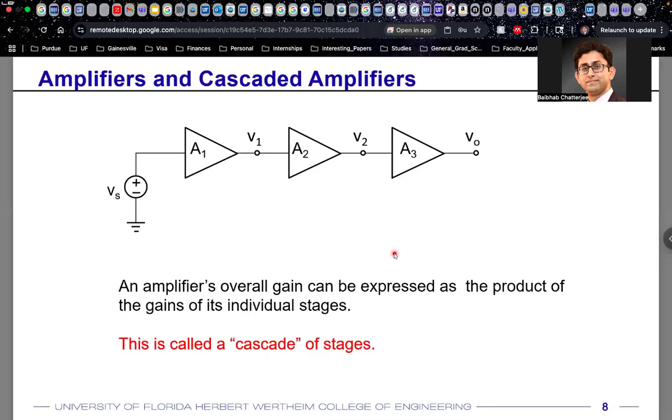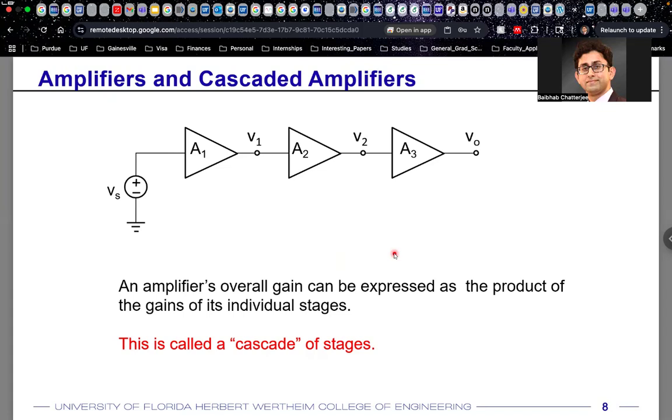There is also another additional concept of biasing, which we'll learn in this particular course. But this is how it works: the energy from the input and the energy coming in from the supply get combined in a beautiful way in the amplifier and eventually give you a larger signal. Whenever we are talking about amplification, we are always talking about AC amplification. There is no concept of DC amplification in this course. However, in power electronics, you may learn about something called a DC to DC converter that can convert 1 volt at the input to 3 volts or 5 volts at the output, for example. But the method of converting a DC signal to another DC signal is very different from what we'll be learning in this course for amplifiers.